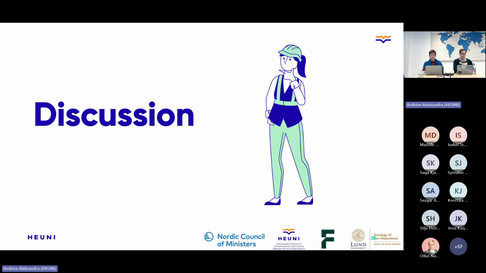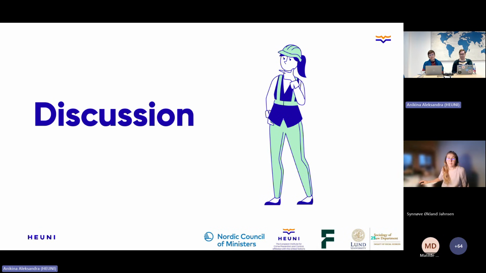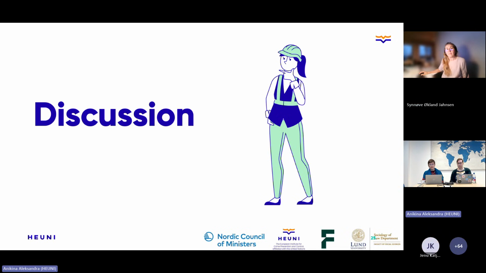Thanks, Annina. We then have a question on whether there's any evidence or statistics on the effect of the ACRIM model on identifying victims of labor exploitation. I don't think we have comparable statistics from the countries that have actually implemented the ACRIM model. And as both Isabel and Synnöve mentioned, it's actually not been very strong on identifying victims per se, but Synnöve, maybe you want to respond to this.